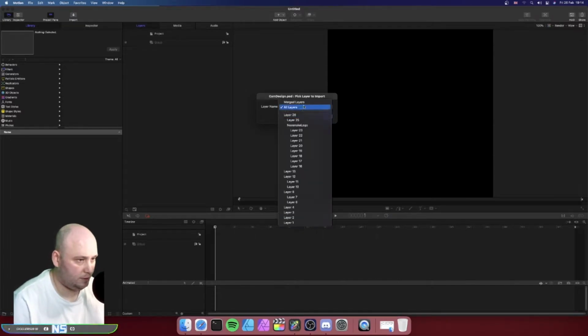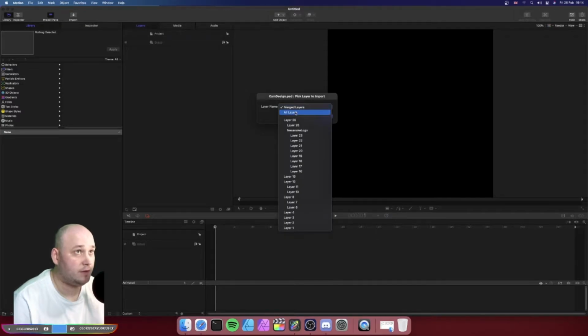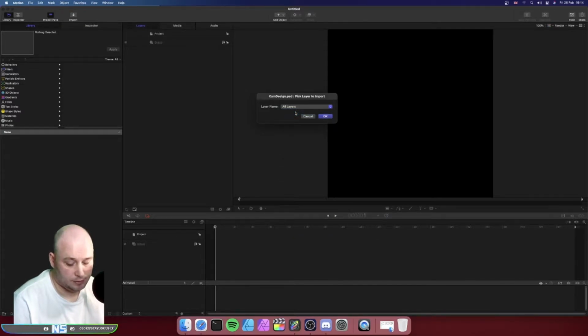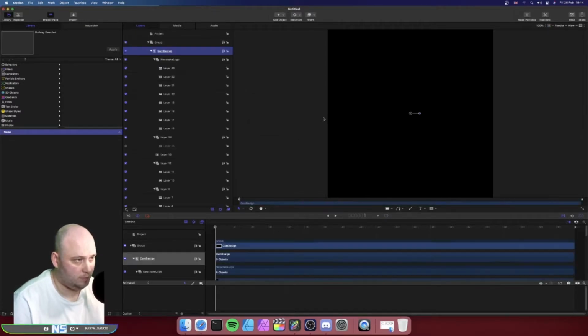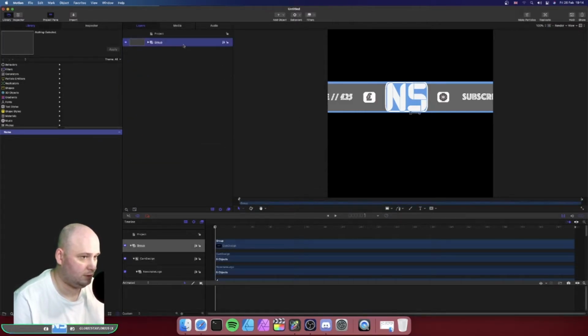Again, if we import as merged layers, that's really bad because that means we're going to have a flat image and we're not going to be able to animate it tidy. So we'll import it as all layers. And there we go. There's our image brought into Apple Motion.